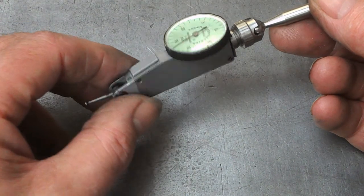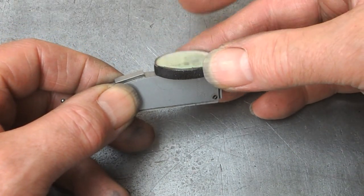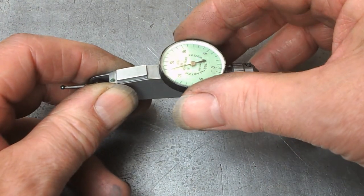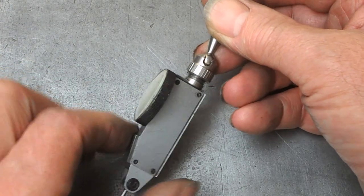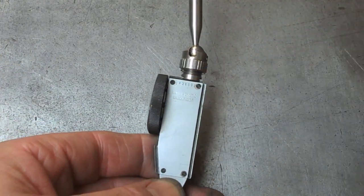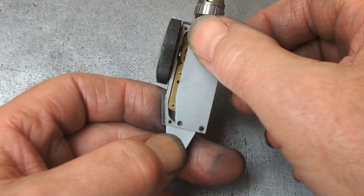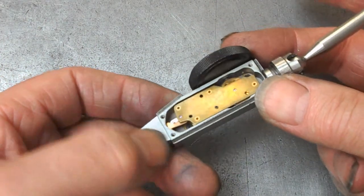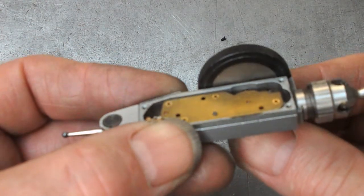That was fine earlier, but all of a sudden the dial has got really wobbly. I don't know how on earth that's happened. So I'm just going to see if we can find anything out by taking this cover off. There was a cheap one in the latest MSC catalogue, £14 or something ridiculous. And what can we see here?